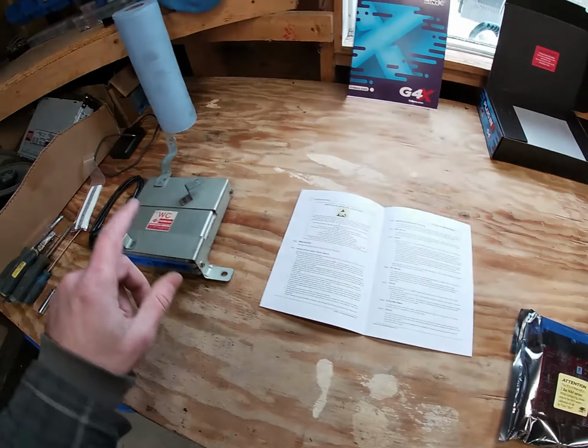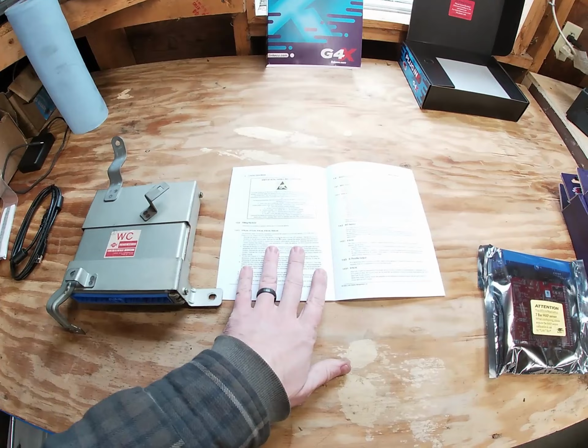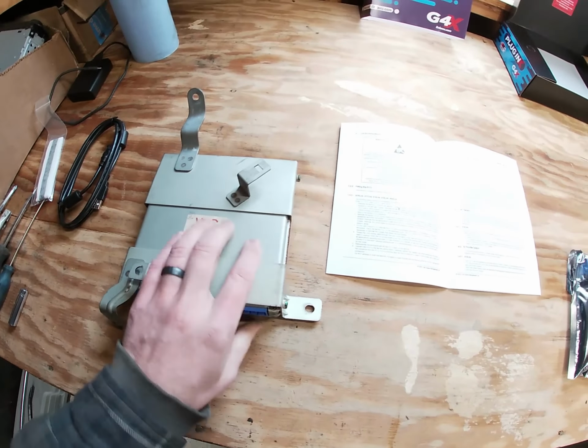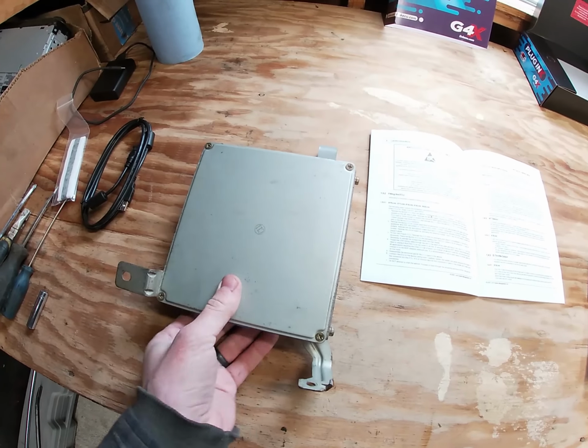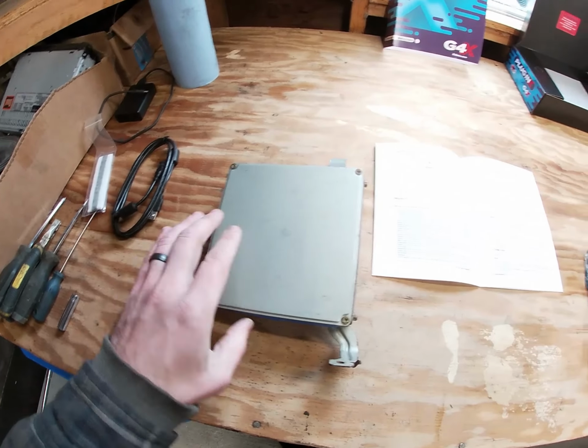So the first thing we're going to have to do is take the stock ECU out of the case. Again, that's all listed in the manual here. So we'll remove it from the bracket, we'll split the case, and then take the circuitry out, and then put the new one in.